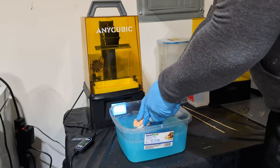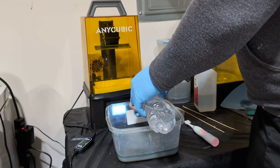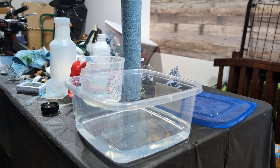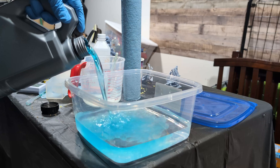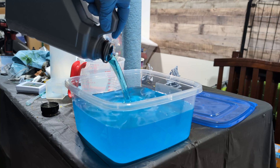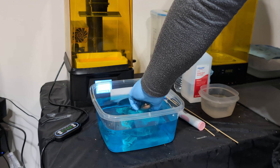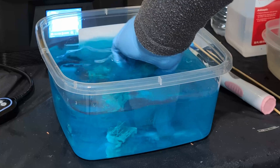When I went to cure those parts, they were still somewhat sticky, despite rinsing off the detergent like you're supposed to. So I reached out to the company and asked what the correct way to use this detergent was — should I be using more detergent or more water? They replied that I should take the entire 1.5 kilogram bottle and add just one kilogram of water, so use more detergent than water. I did that, got myself a fresh bucket, added all of the detergent to 1,000 milliliters of water, and then I immediately saw a difference — agitating the parts caused the resin to start clouding up the solution, which was a really good sign.